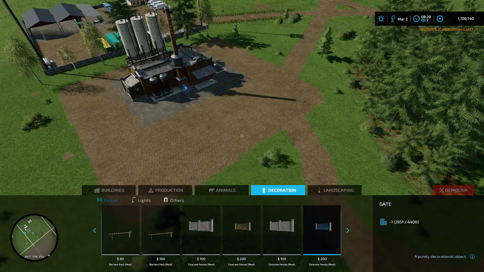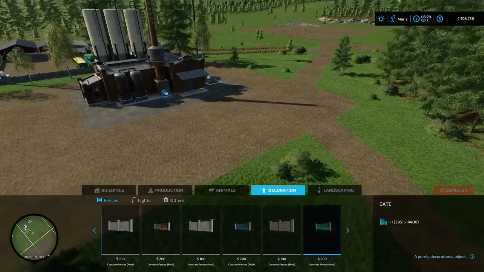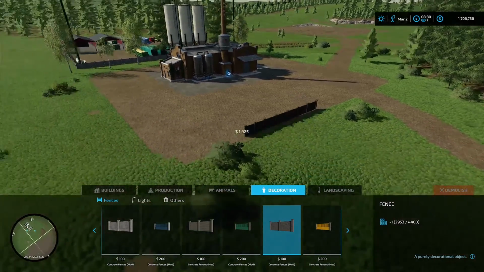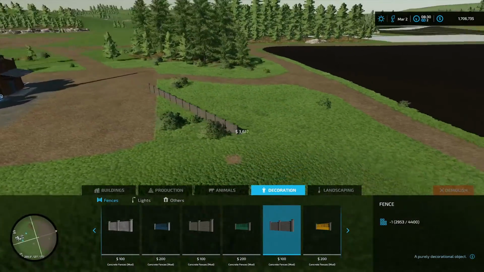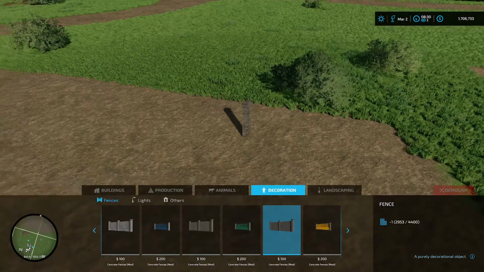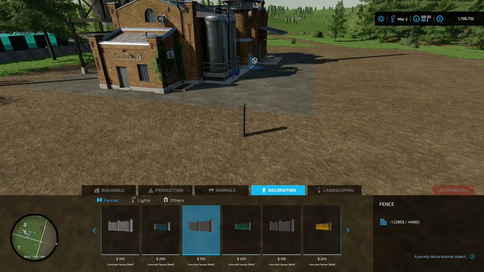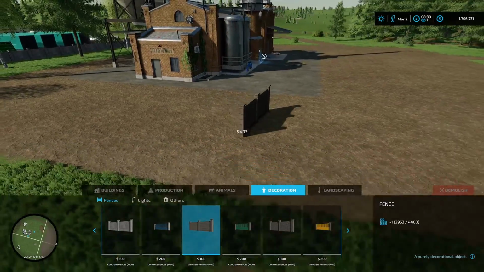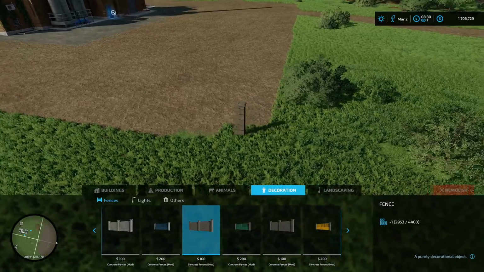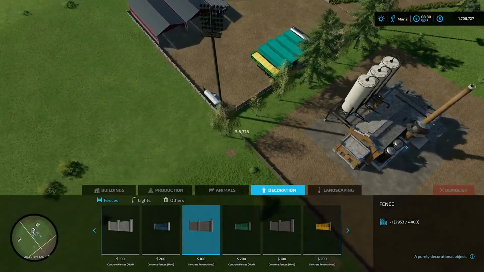So some fencing. So I think we're going to put this one in. Can't really see it very well. Brick. Might match it. Probably better. So let's go for that. Can always tidy this up a bit in the end. That's fine.